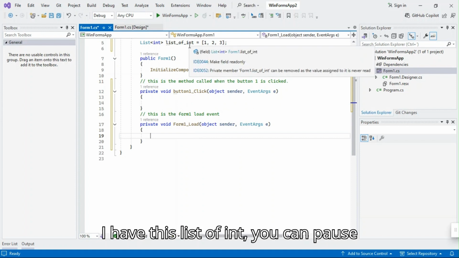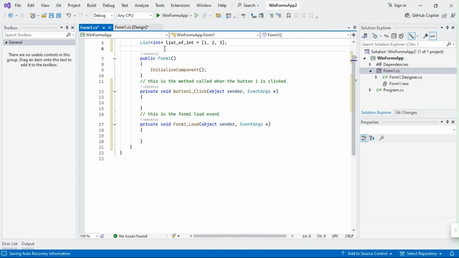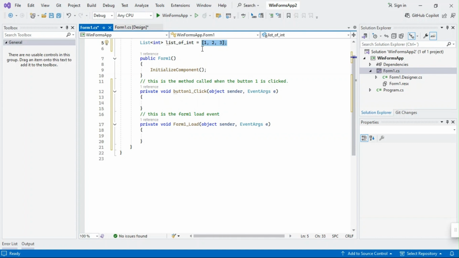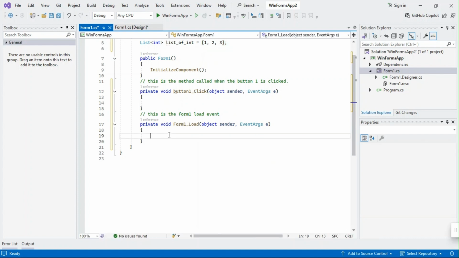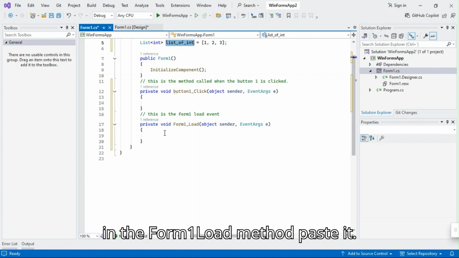I have this list of int. You can pause the video to copy the code. It can be initialized like this selected text. You can also add new elements with the name of the object and the method add. You can copy the name of the list, then in the Form 1 load method paste it.